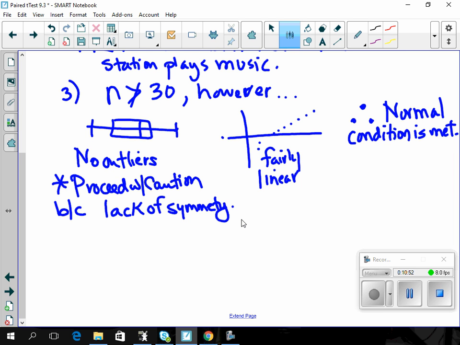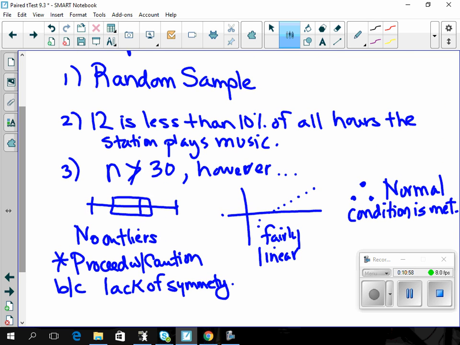Okay? Any questions so far? All right. Any questions about this? Because this was a concern, if you remember, on the 8.2 quiz. The confidence interval for means. A lot of you didn't proceed because the sample size wasn't bigger than 30, and you forgot to check the graphs, right? So that was an issue. So just make sure that we've learned that. We've come a long way with that, right? Okay. So next thing.